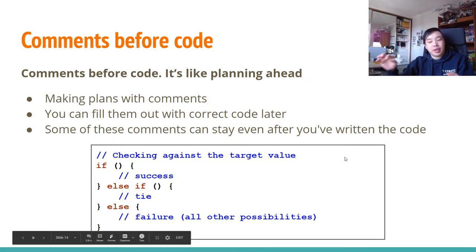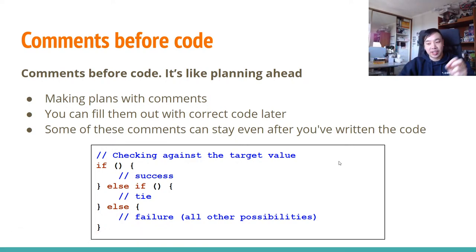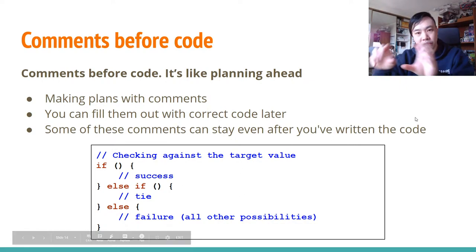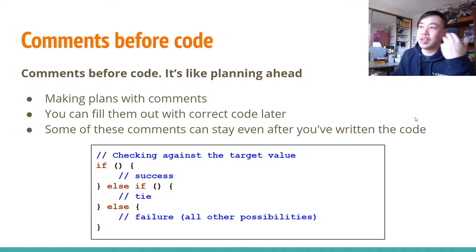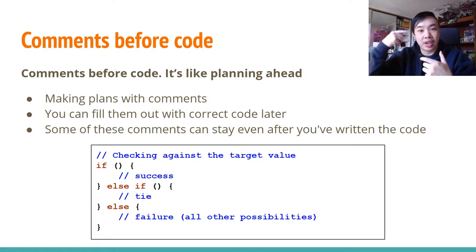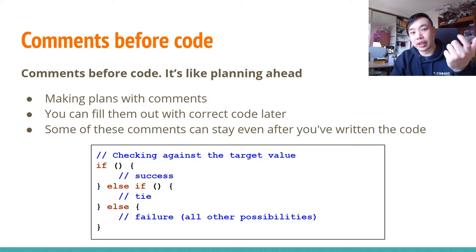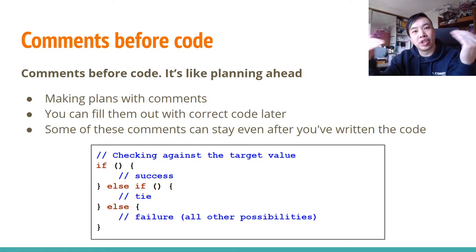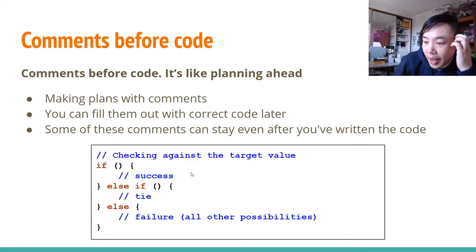So this kind of thing is simple to get started with. When code gets really complicated, this kind of technique can really, really help you, because it separates two forms of thinking. One is thinking about how to solve the problem, and the other is thinking about how to write C code. And they're two completely different things. One of them is all syntax and grammar, and the other is like logical thinking. So if you can separate the two of them and do one of them before you do the other, then you don't confuse yourself by trying to do them both at the same time. So this isn't just making it more readable. This is actually making it easier to write.